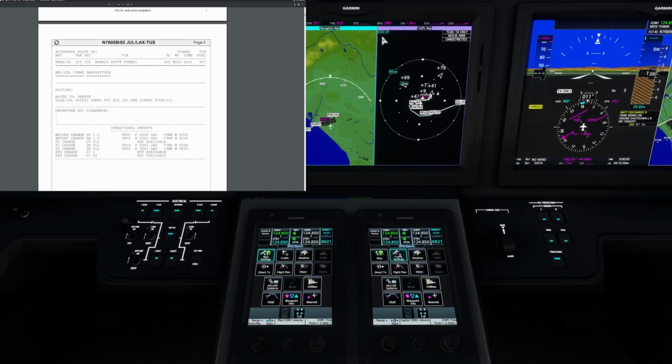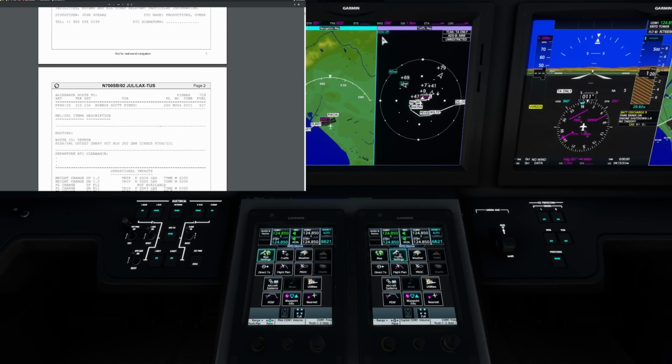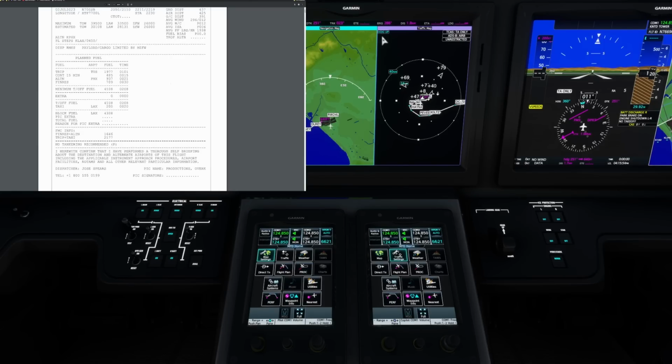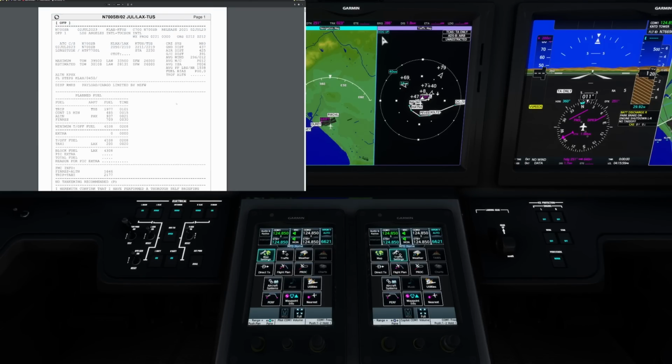One thing I do need to set is what is our cruise altitude today? Let's come up top. And I could have loaded this all through the integration that is from SimBrief with inside the sim itself, but I actually really enjoy just loading everything in. I know it sounds crazy, but I do.